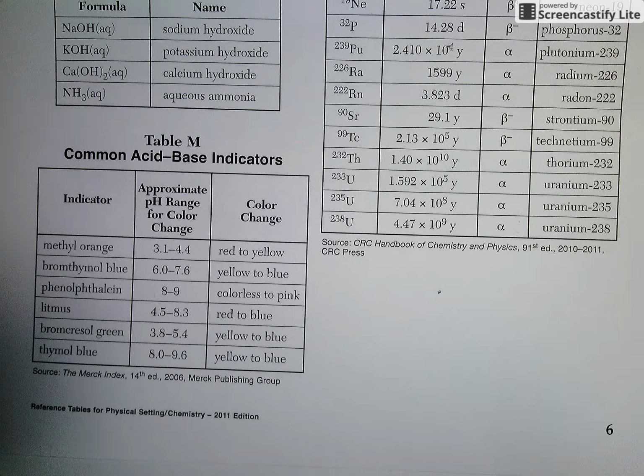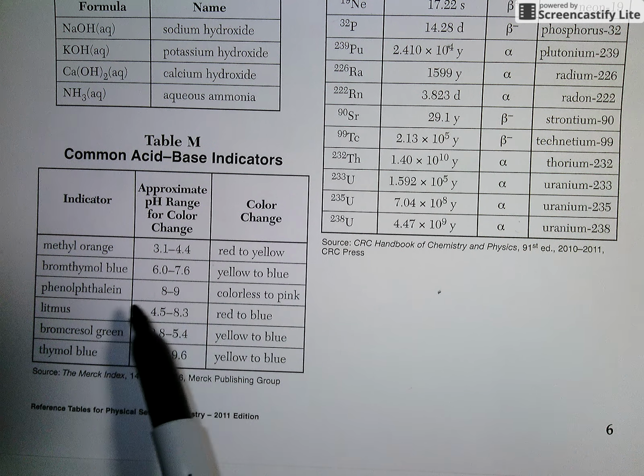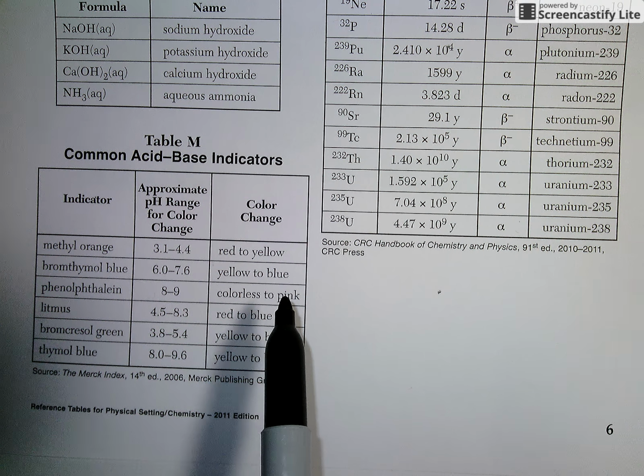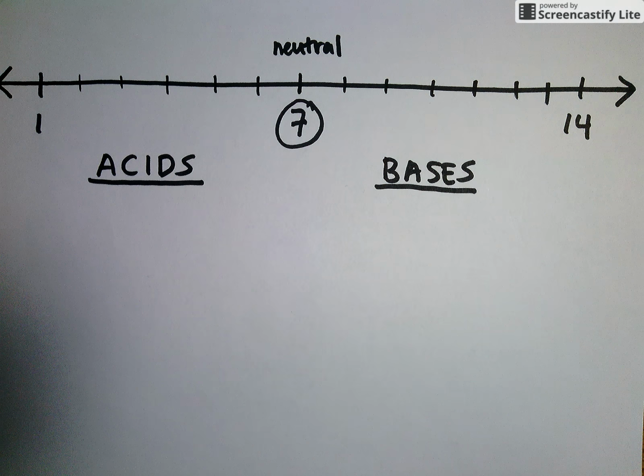You can use the same concept to read the rest of these indicators. If, for example, phenolphthalein is put into a solution with a pH of 2, you'd very clearly be able to differentiate it from a solution with a pH of 10, because the one with a pH of 2 would be colorless, and the one with a pH of 10 would be bright, bright pink. So we can get an idea of about where we fall using those indicators from Table M. And what those tell us is just how acidic or just how basic we might be.